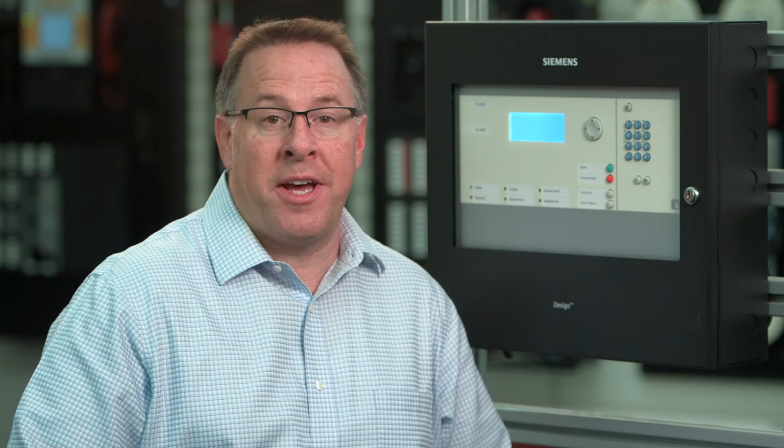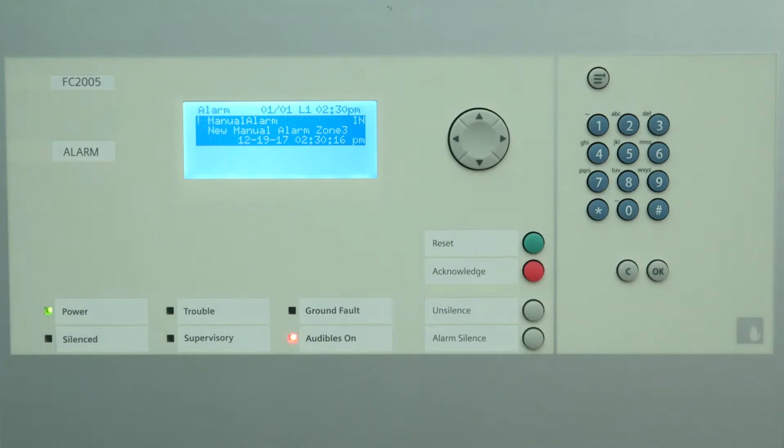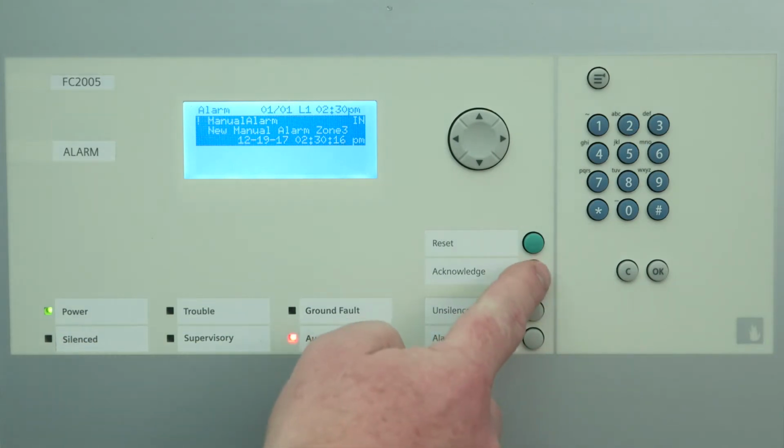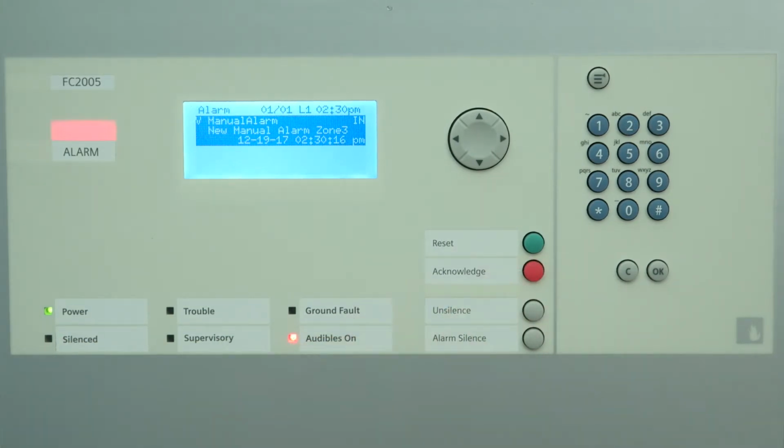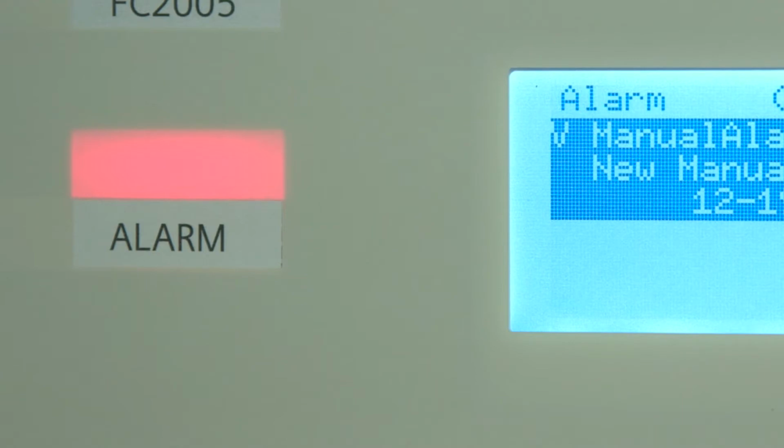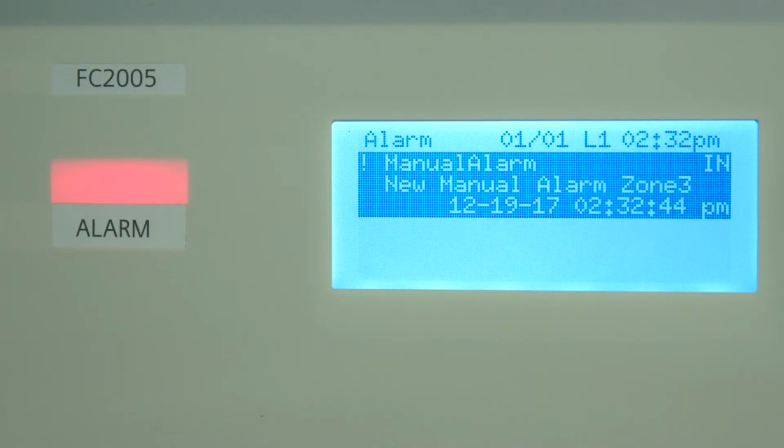Now we're going to step through several typical events on how to operate your panel. But keep in mind that only authorized personnel are allowed to access system controls. To acknowledge the alarm, enable control buttons by operating the key switch and press the acknowledge button. The local buzzer will be silenced and the alarm LED will change from on flashing to on steady. You'll see as you acknowledge an event, the exclamation mark changes to a V to the left of the description.